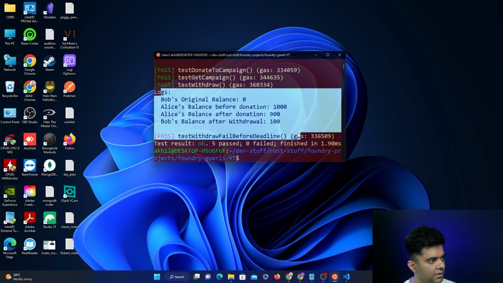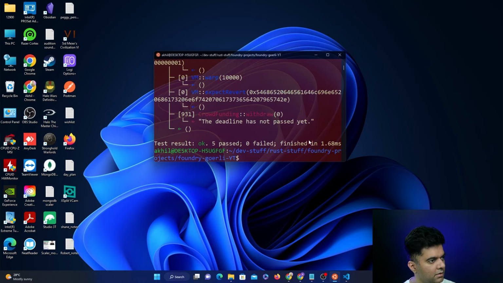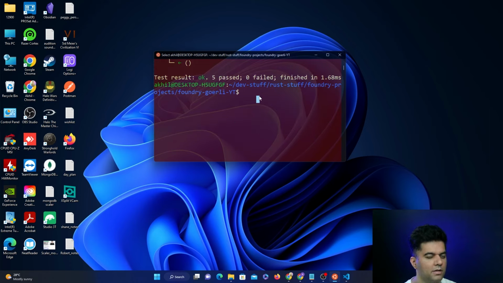You get just a little more details in the logs. And if you want even more details, you can say v four times and you get complete logs while testing. So these are good commands to know, like forge test -vv and forge test --gas-report. These are just nice commands to know when you're working with Foundry.